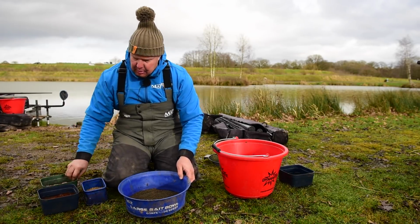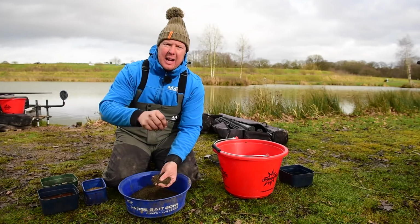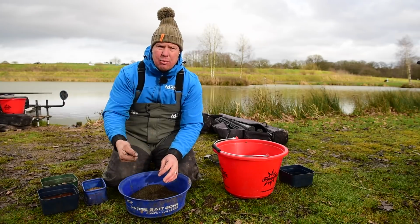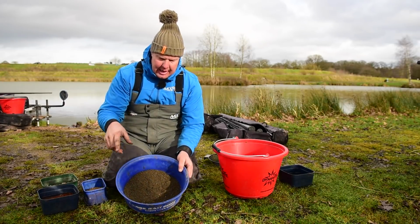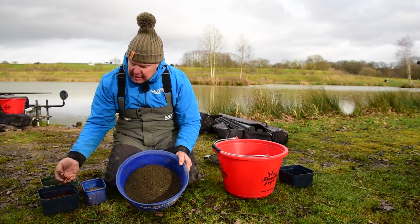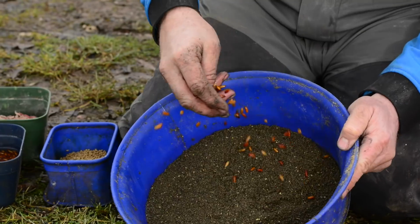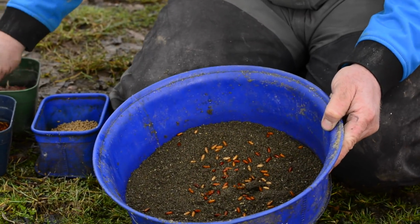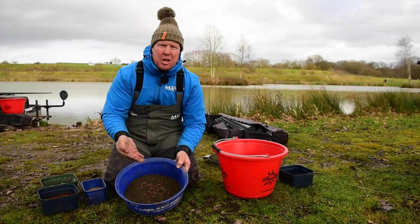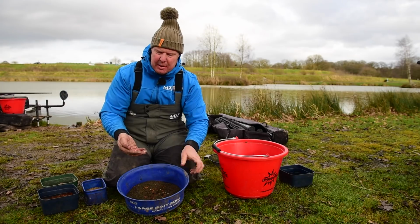Now what you can do is obviously just put the ground bait in neat, then maybe put like half a pot, quarter of a pot of, you know, pinkies, maggots, casters in right over the top. But what I like to do is I like to put the three offerings in the ground bait anyway. So we're literally just going to get a few casters, just literally a few casters, a few maggots, and obviously dead ones are probably better, but live ones, it's cold, the maggots aren't wriggling around enough, so they're not going to break that ball up when you're shipping it out, so it doesn't matter.